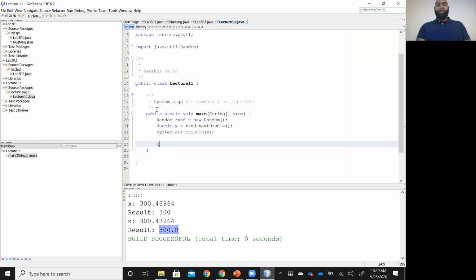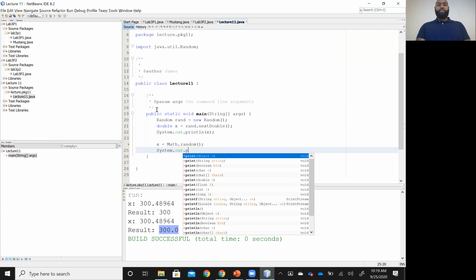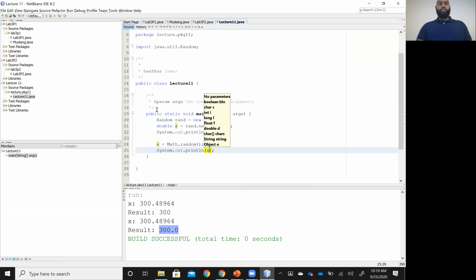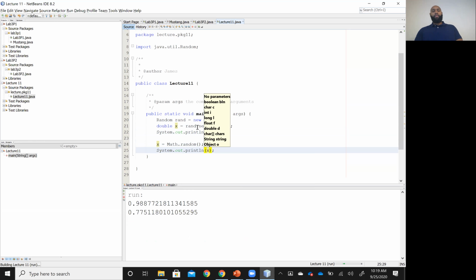That's the same thing as saying x equals Math.random. They're both pseudo random, like I said. There's just another way of doing it. And they're both random numbers. If I run this again, those numbers should be different. Yeah, but they're just random number generators.